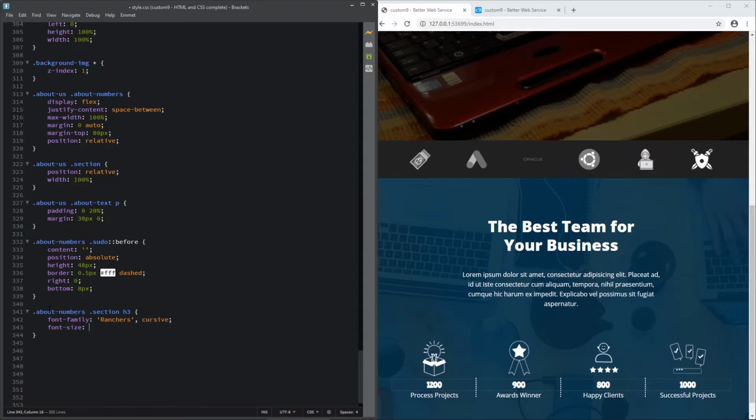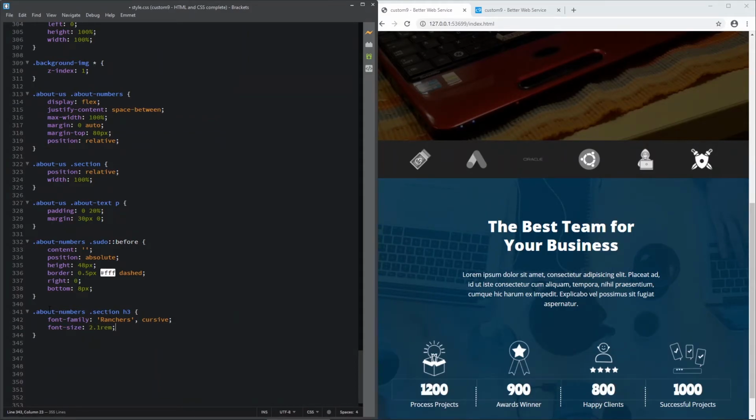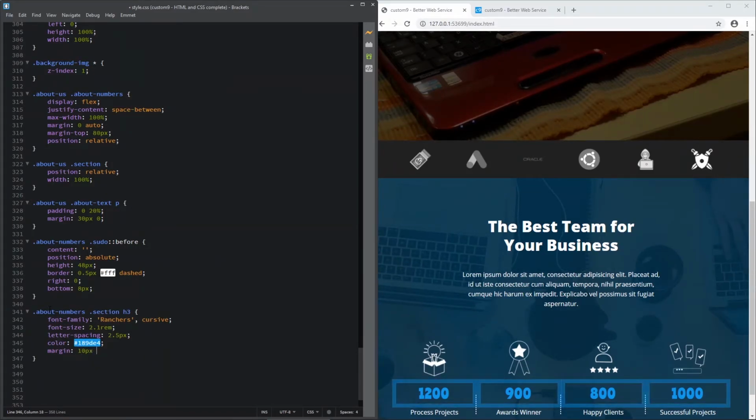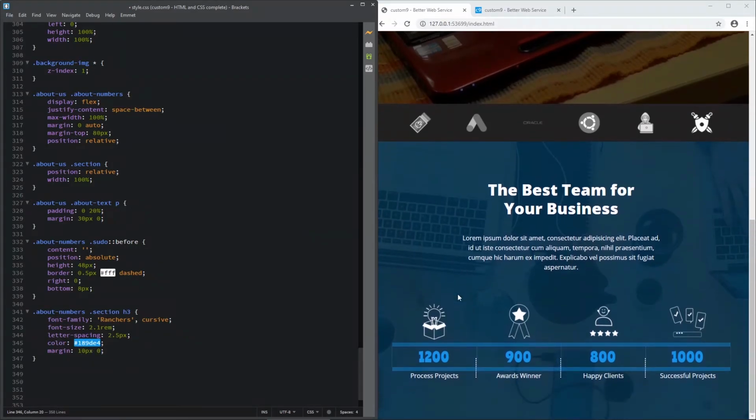Font size will be 1.2 rem. Letter spacing 2.5 pixels. Color will be our main color, hash 189 DE4, and the margin will be 10 pixels top and bottom and 0 for the right. You see?